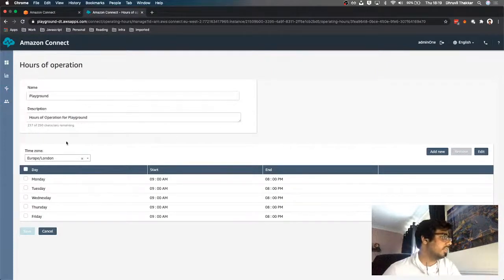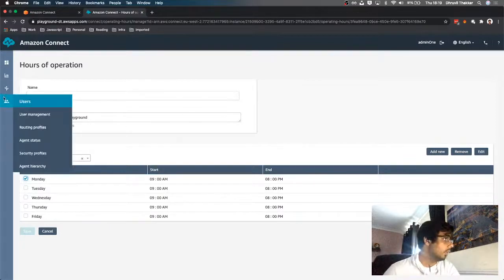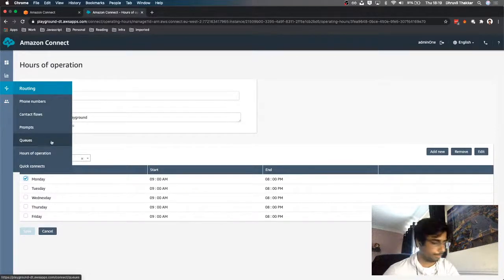So once this is saved, it can be used to add new hours in, or edit the current ones, or remove the old ones as well. So you can remove, for example, Monday by selecting and clicking the remove button. So that's that.